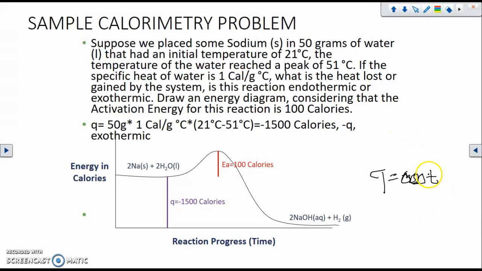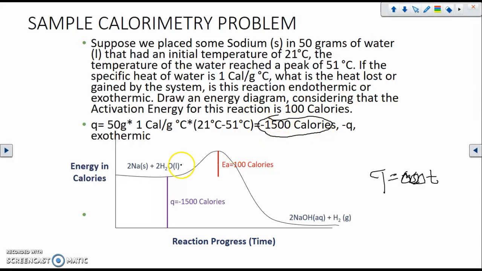Now here is the deal. Most of the equations out there on the website will tell you that it's final minus initial. I'm going to tell you right now it's going to be initial minus final, and the reason why is this is the only way that you're going to get a positive Q or a negative Q. So in this example, you take the mass of water times the specific heat of water times the change in temperature, initial minus final, and you get a negative delta Q.